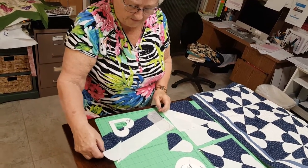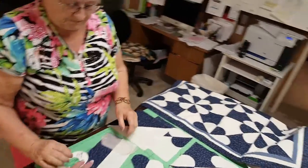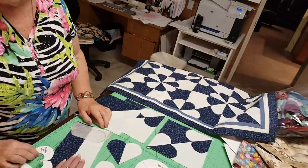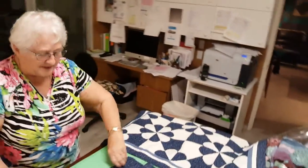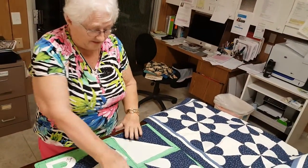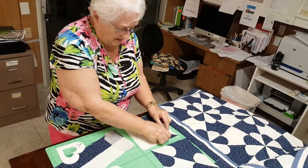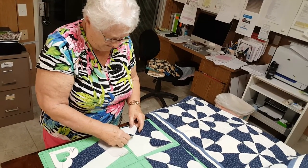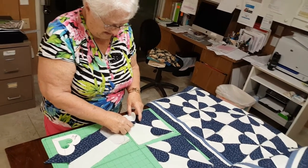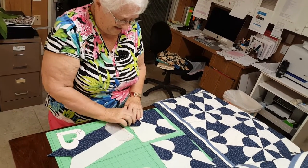We also want one upside down from here. So we have two different orientations. You're not actually building the square with this - it's square and this is not. Then what we're going to do is take this half square triangle, line these up, and use a blanket stitch or an invisible stitch - usually a blanket stitch. You could use a satin edge foot for both of those things - the invisible and the blanket stitch.